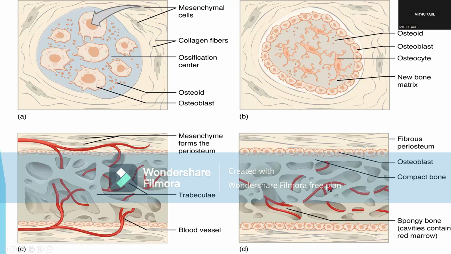So this is almost the adult configuration of a flat bone, having two layers of compact bone on its two sides. And here you can see the sponge-like appearance of the spongy bone area. In the case of skull bone, this space is known as diploe, loaded with blood vessels and bone marrow.